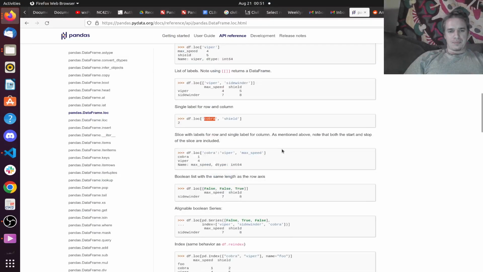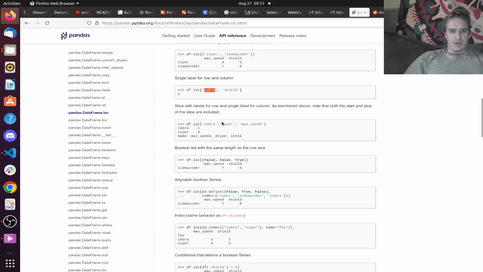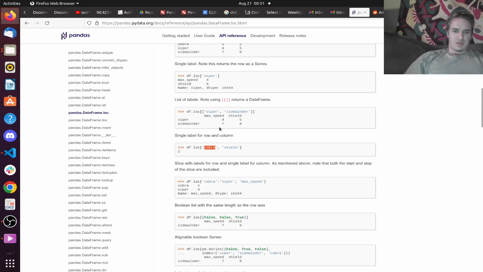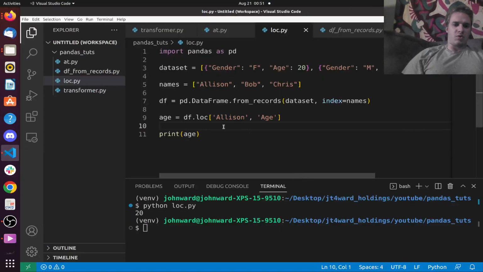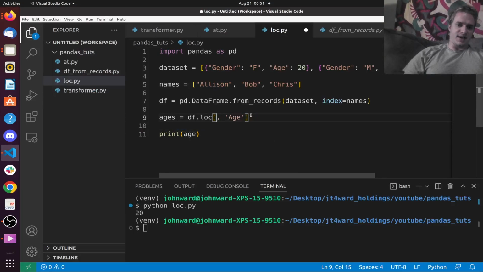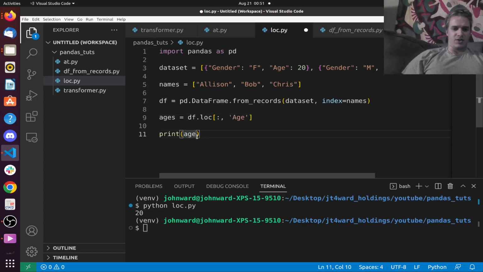So the next example is, let's say we wanted to get the age for every single person. So we could call this ages, and since we're going to get the entire data set, we're going to get the ages.